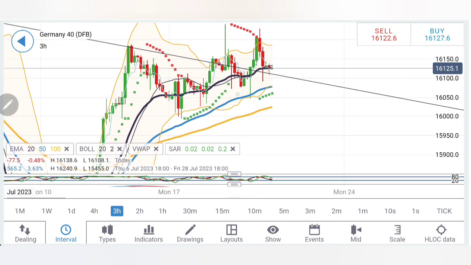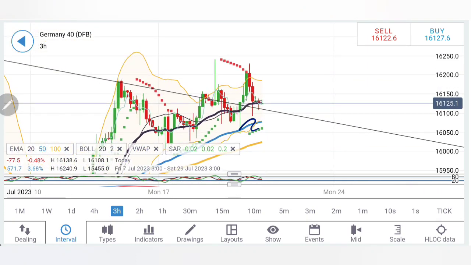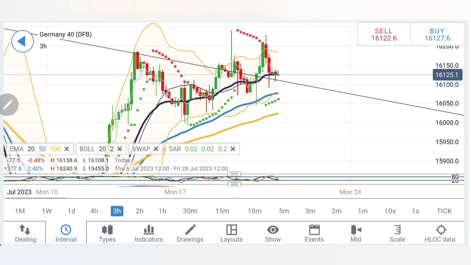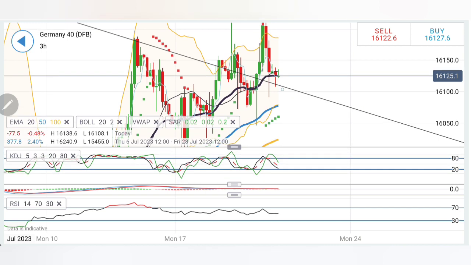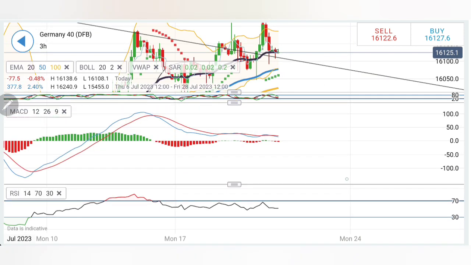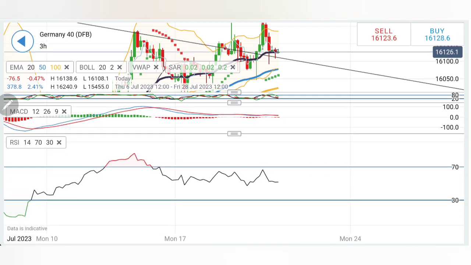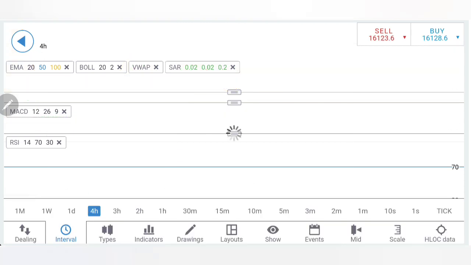Coming to 3-hour charts. Right now you can see a zone of consolidation, lower highs, higher lows. You can sell at 16100, 16080, 16050, and below that a further crash for 16,000. On the upside, you can buy at 16160 levels. You can see the 16150, 60 zone is very, very good resistance. Beyond that, again 16200 will be seen, and then 16220, 230 levels. Stochastic has dropped, MACD divergent and bearish almost. You can say it has just crossed over, but at very modest levels, neither diverging more nor indicating bullishness or bearishness. RSI has dropped to comfortable levels.